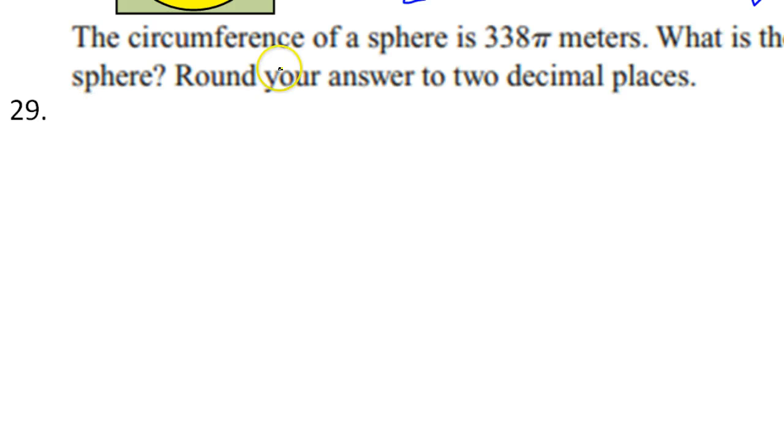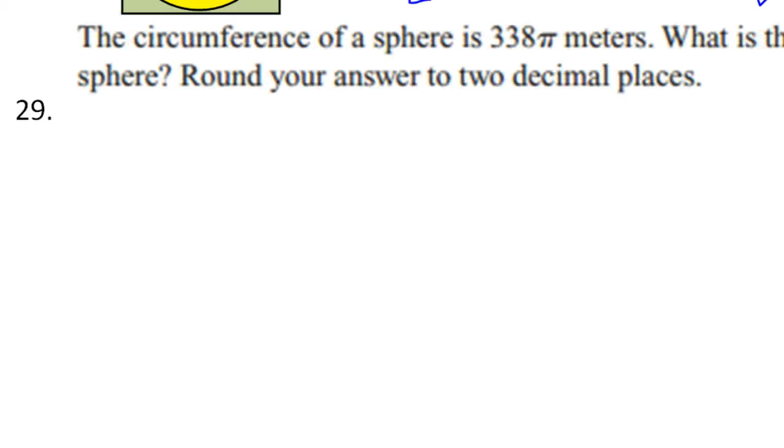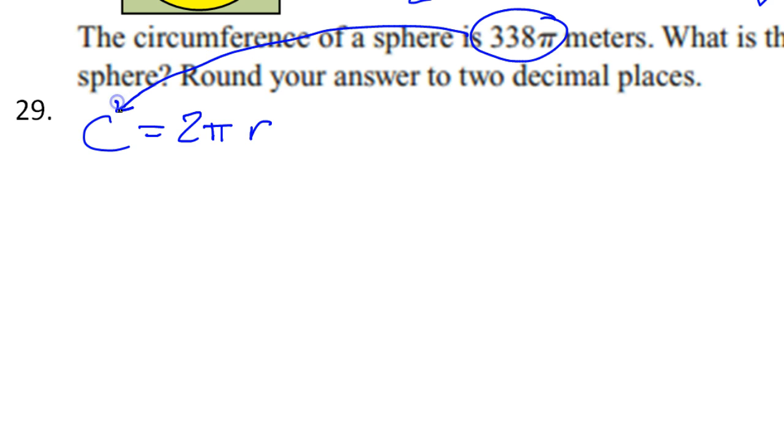All right. Number 29. They gave us the circumference, and they're asking us for the surface area. All right? So it's like I always tell you. If I give you some quantity, whether it's circumference or area or volume, what do I always tell you to do? Right, set it equal to the formula, all right? So what is the formula for circumference? 4 pi? That's surface area. Circumference is 2 pi r, right? So you got to know those formulas cold. So they gave us the circumference. That means we need to substitute in for it.